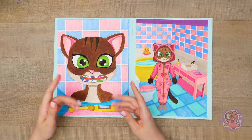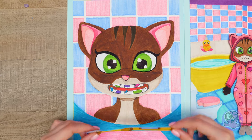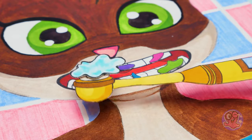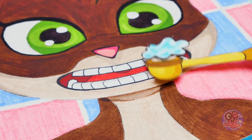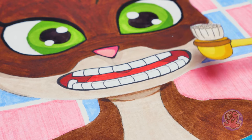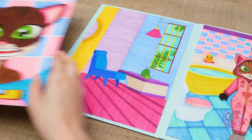Our kitty needs a little makeover. Here I am, meow. I didn't brush my teeth yet, so please excuse me. Don't worry, we'll make your teeth shine bright. Look how clean her teeth are! Guys, don't forget to brush your teeth in the morning, too. Now my breath is super fresh. I'm happy that you're happy!